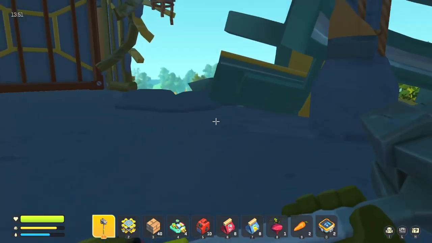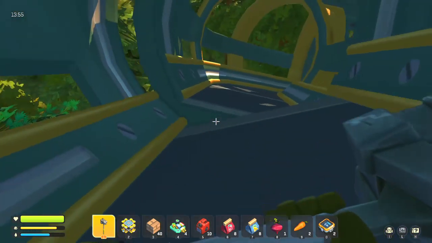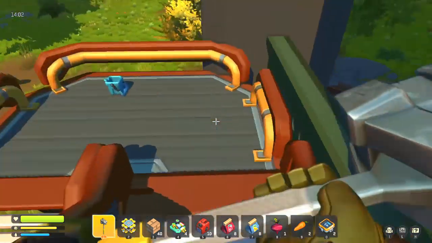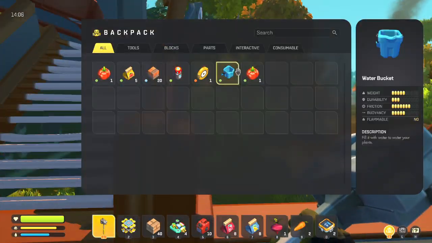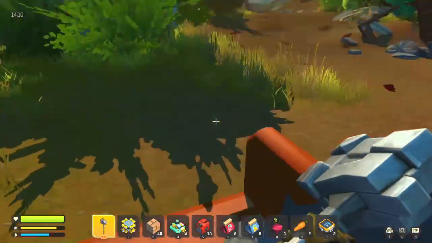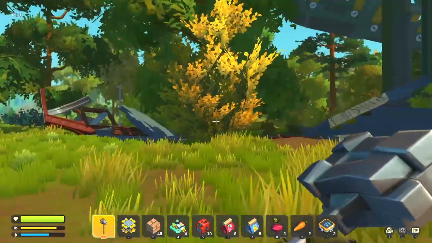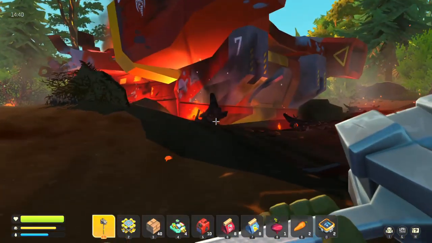We're going to head down here. Try to pick this thing up. Yep, I figured that would work. Water bucket. Fill it with water to water plants. Okay, can I drink from it too? Maybe. We're going to go this way. No, wait. I want to head back to the plane and put that battery to good use.